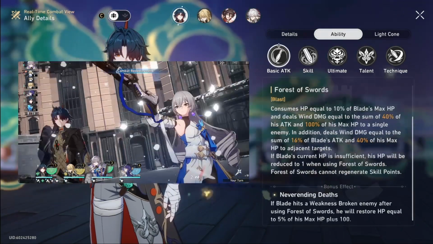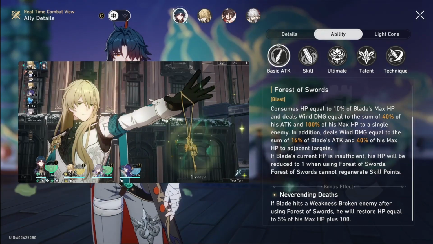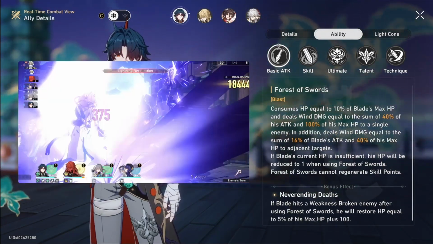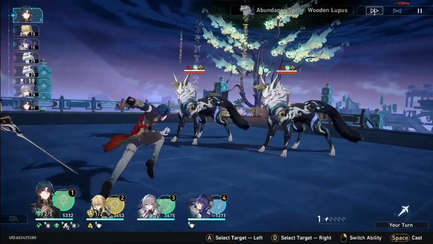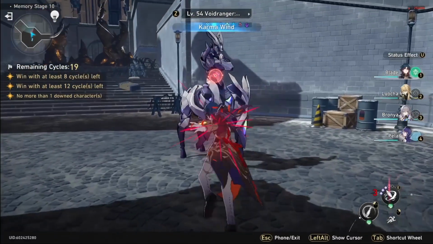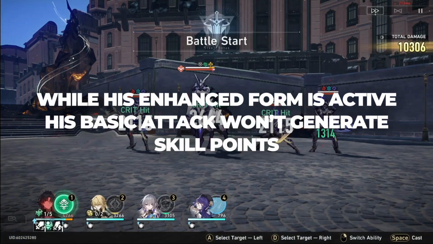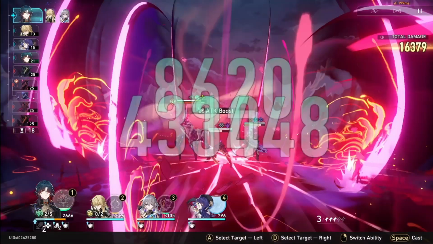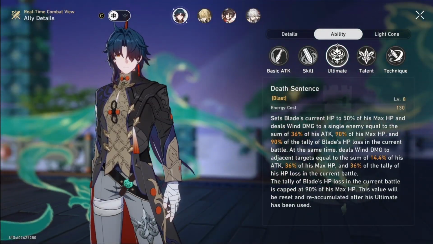Now let's talk about his basic attack since it ties into your skill. In its normal form, it is just like any other character, but once it becomes the enhanced basic attack, it begins to consume 10% of his max HP with each attack. Additionally, it changes from a single target to a blast attack that scales the damage based on Blade's max HP. One important detail is that while his enhanced form is active, his basic attack won't generate skill points, so be careful with your planning. His ultimate, Death Sentence, is a blast attack, dealing massive damage to a single target and splash damage to adjacent ones.